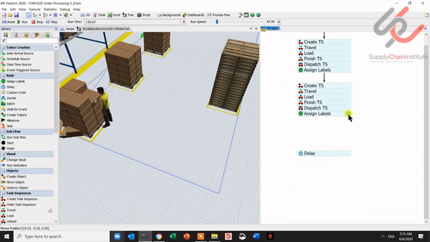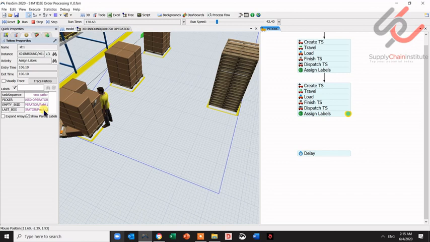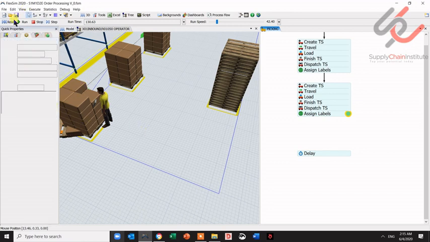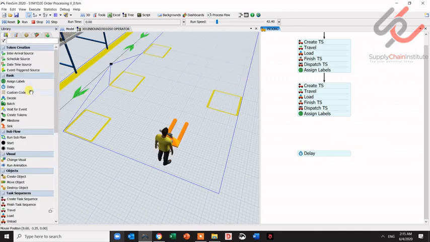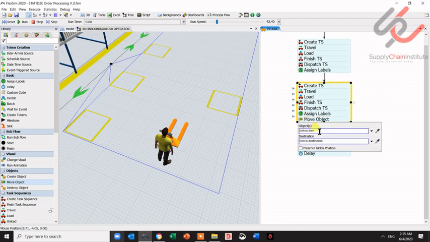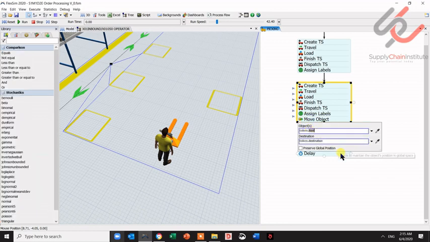If I click on the token, it's gonna show me that we have the references correctly. So I'm gonna make sure that the box is stacked on the palette. If I click on the token, it's going to show me that the reference is correct. This way, the box will be stacked on the palette. To achieve this, I am going to use the process flow activity called moveObject.